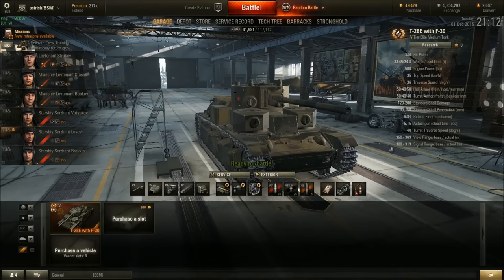The view range is actually quite good at 350 meters. It could do with boosting. I wish I could boost it, maybe in time when I get a much better crew in the tank. But the view range is okay. And the other big negative for me was the signal range. Signal range is absolutely awful. Absolutely terrible signal range. It basically meant that I lost contact with half my team on big maps.